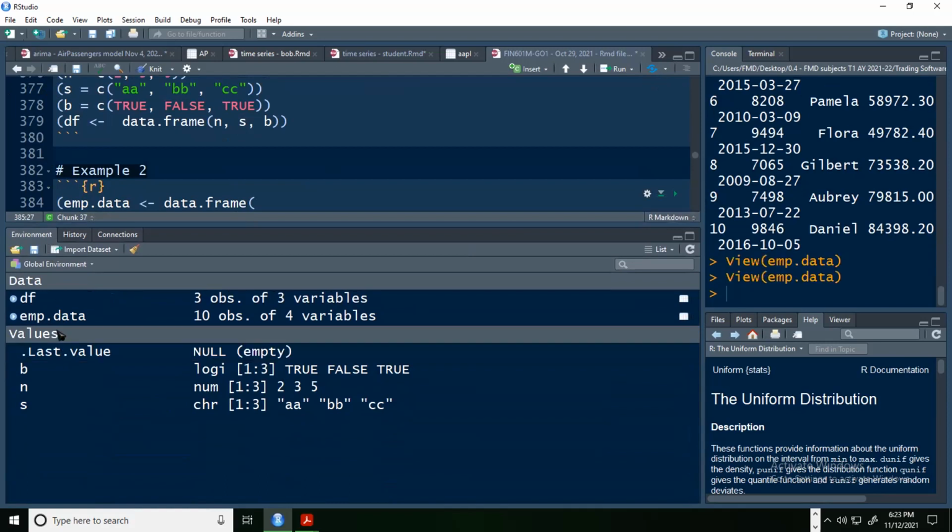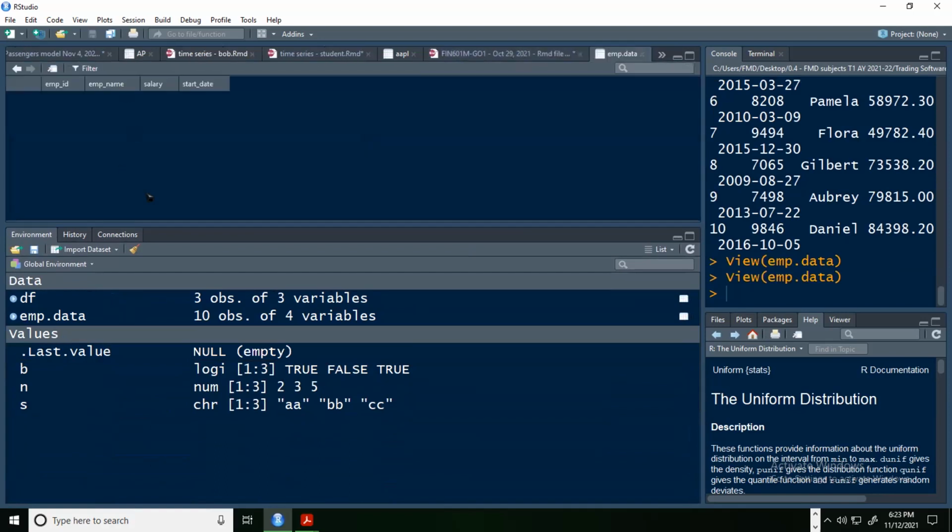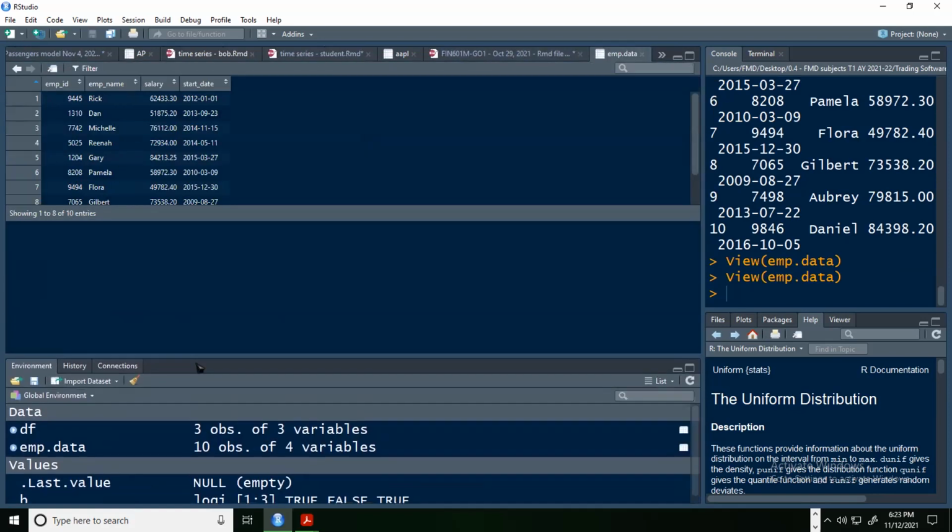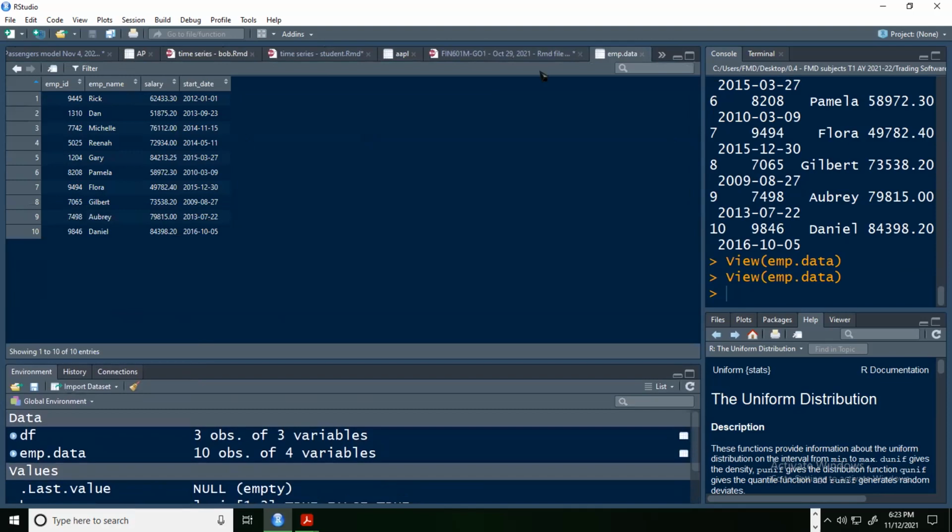If we click this employee data, it will automatically generate the data frame, 10 rows, with the employee ID, employee name, salary, and the start date. Most of the data that we're going to use in this subject will be in the form of a data frame.